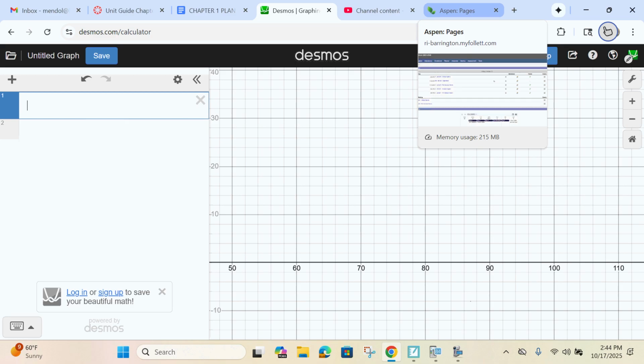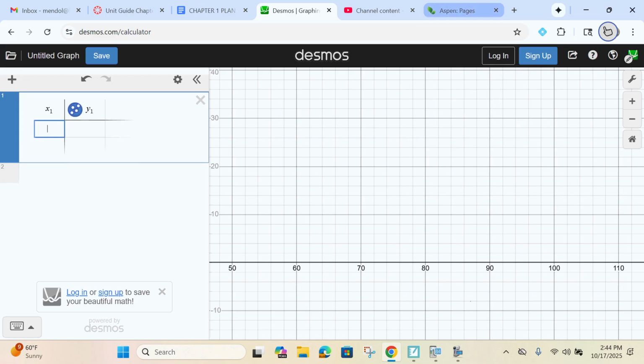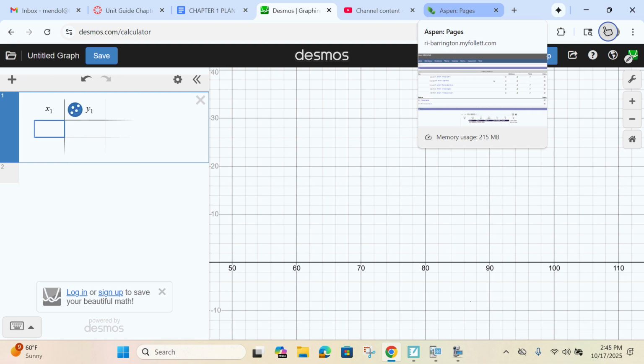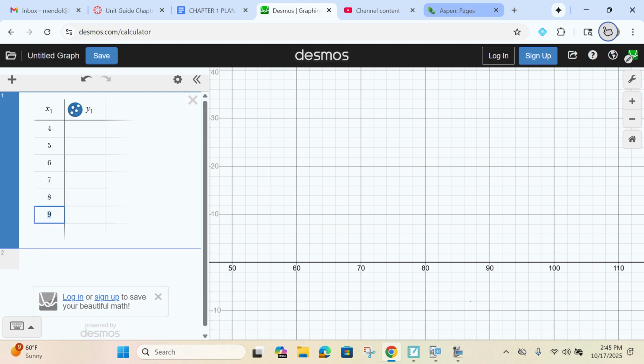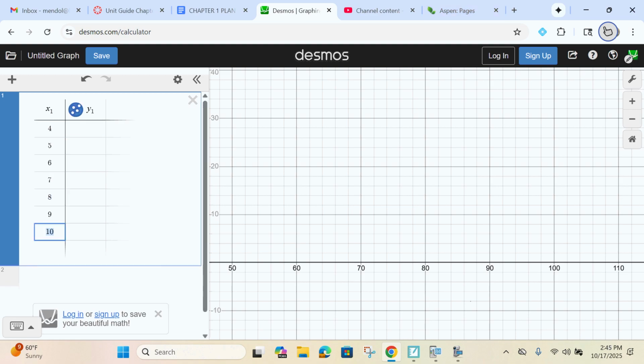Okay. All right. So let's do regression on here. Let's do our regression on here. So you're going to go add a table, and I'm going to show you a couple of things. So let's put our table in there. 4, 5, 6, 7, 8, 9. Oops, I don't want 10. So what were our numbers? Our numbers were 2, 5. Thank you. Keep on going. 14, 20, and 27. Okay. So we have our table in there.